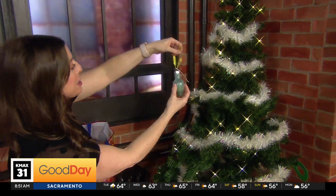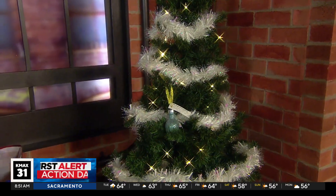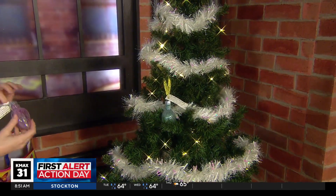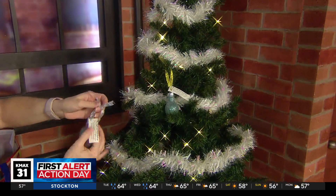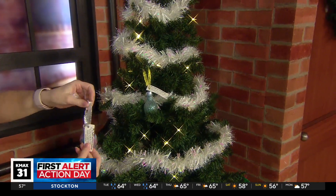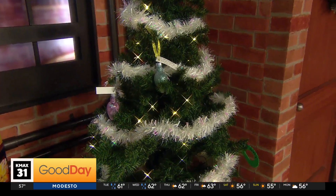Smart — I had to get back. So we're going to start by hanging these up on the tree this morning. To the students at Gibson in Woodland, thank you so much. They're so beautiful. Thank you, Gibson. What a wonderful way to start our holiday tree tradition this season, right? With a couple of literal light bulbs lighting the background of our Good Day set.